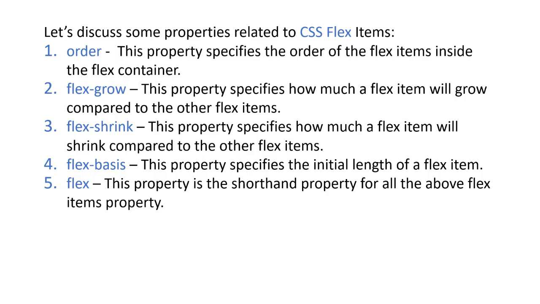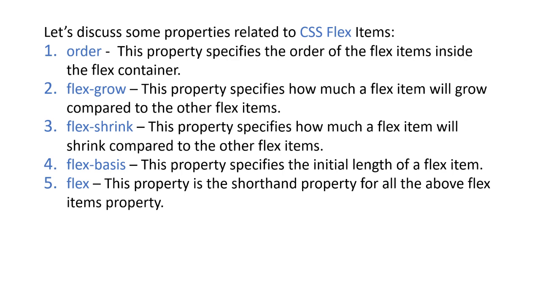Coming to the properties of Flex items. Order. This property specifies the order of the Flex items inside the Flex container. Flex grow. This property specifies how much a Flex item will grow compared to the other Flex items. Flex shrink. This property specifies how much a Flex item will shrink compared to the other Flex items.